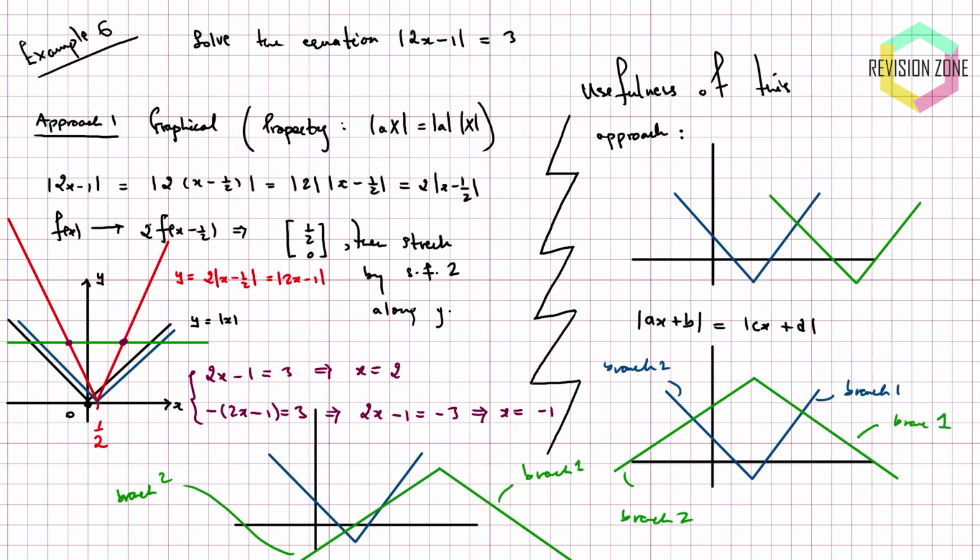So the best way forward generally is to sketch a graph of both of the modulus functions you're looking at, and then see which branches are going to intersect, and then specifically go and solve those equations simultaneously. And when you're doing that, you can just treat them as regular mathematical equations, and of course you get rid of the modulus signs. So the minute you go to talking about a specific branch, you don't really care about the modulus sign. Okay? So I hope you found that example useful, and I hope you appreciate the value of approach 1. Let's now go solve the exact same equation using approach 2.